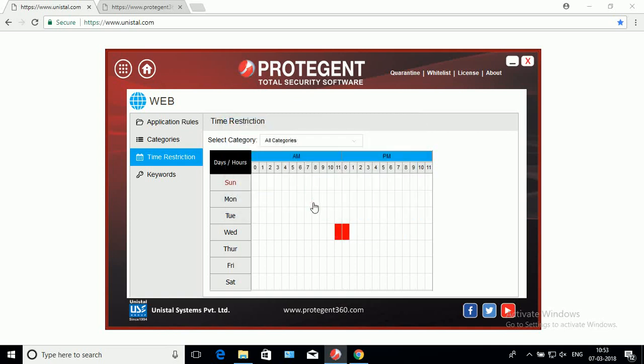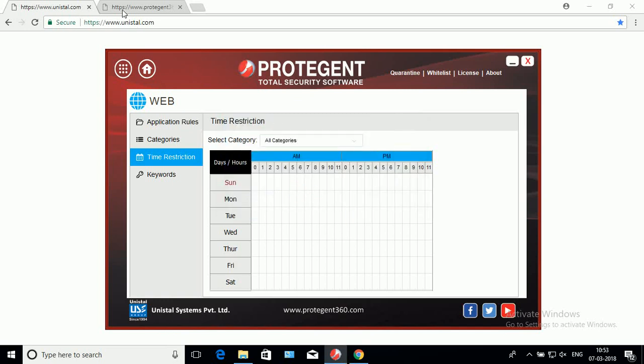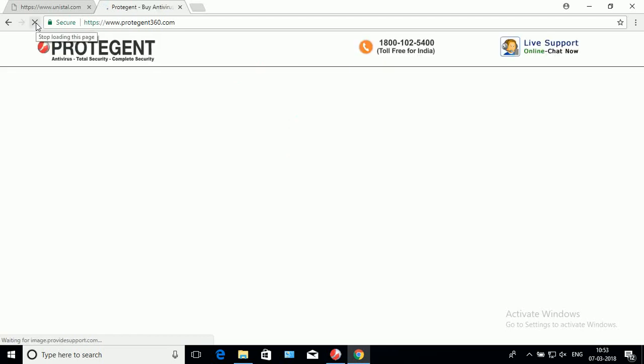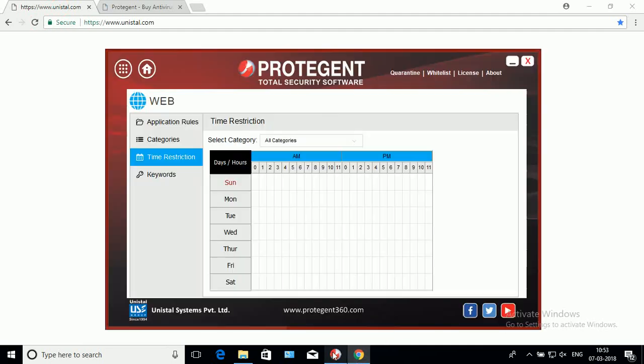Let's allow. Red mark means restriction, block. But when it is white, it means they are allowed. Site is opening, no restriction of time. This is blocked under a different category, that is pcword.com.